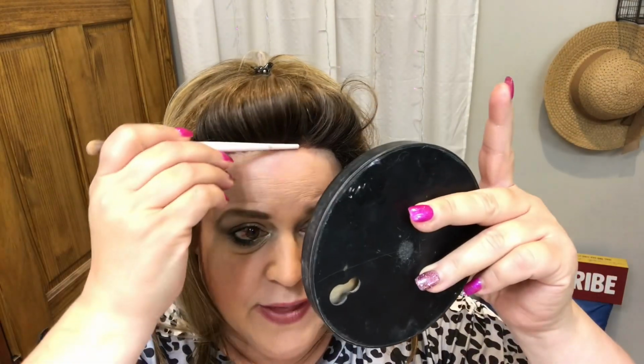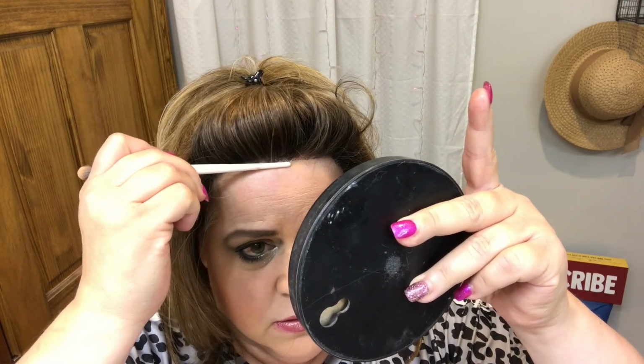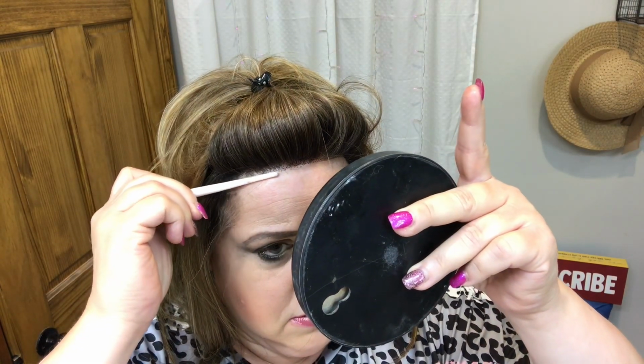And you can always add, it's kind of nice, you can add a little bit extra if you need to. So I'm going to do just a little bit, just like that. Then I take the wig and put it back down and make sure that I'm getting it. Okay, that looks good. Now we don't have as much time as we have with the roll-on. Then I just use either my makeup brush or the end of my comb, and I just press and hold, the whole way where that lace is. Just press and hold.